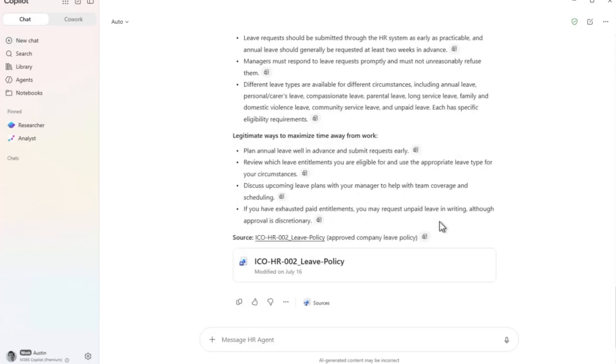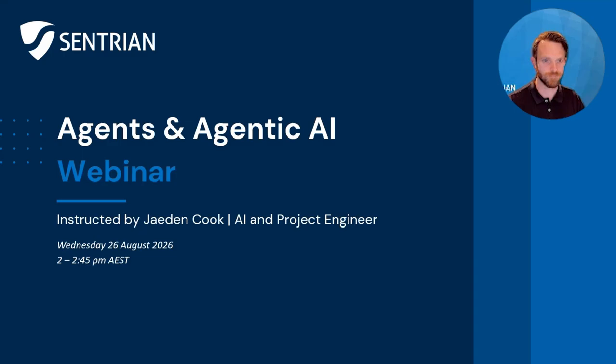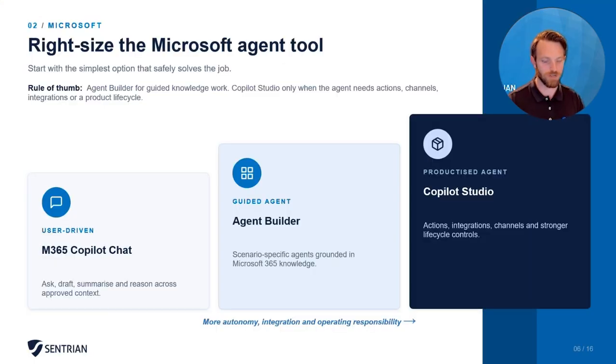So I am going to stop that there. The rest of what we would cover, as I mentioned, is going a bit more in depth now. I'm just going to quickly stop sharing and move back to our presentation. And I'll be very quick. I do apologize, as we are just trying to keep to a certain time allocation here. So what we have just covered is the agent builder.